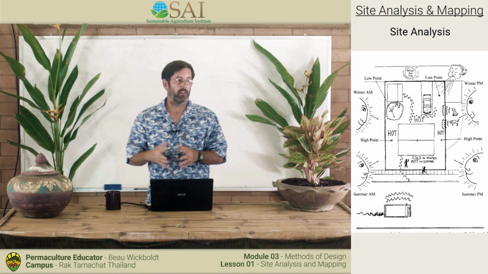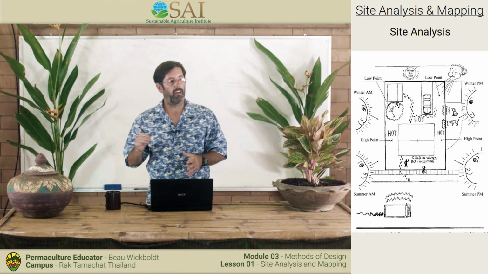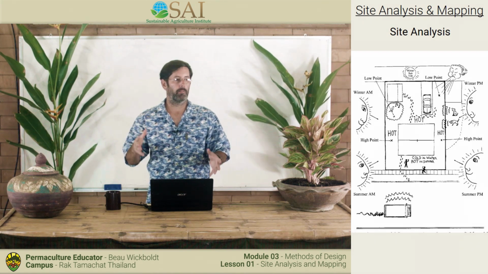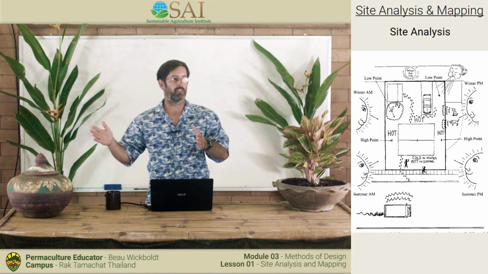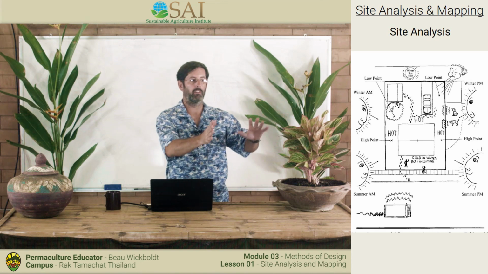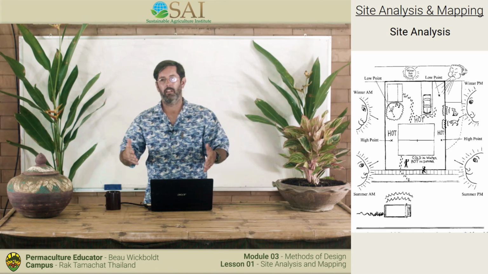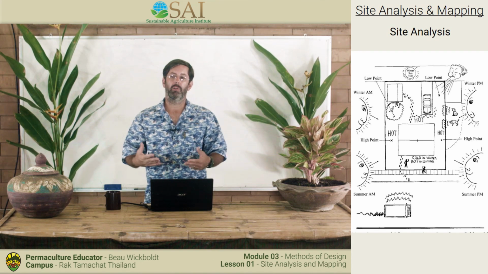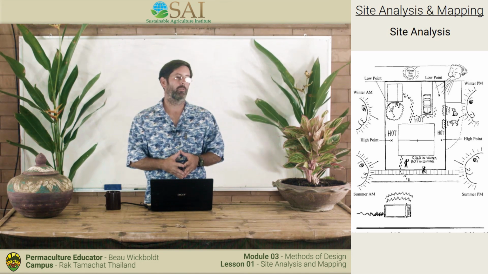Now I'd like to take a perspective of looking at site analysis and mapping. I like to think about this as a permaculture perspective on this exercise. Remember, just like the term master plan, that's typically derived from architecture and engineering, so is site analysis and mapping. But in permaculture, we take a little bit of different view on it.